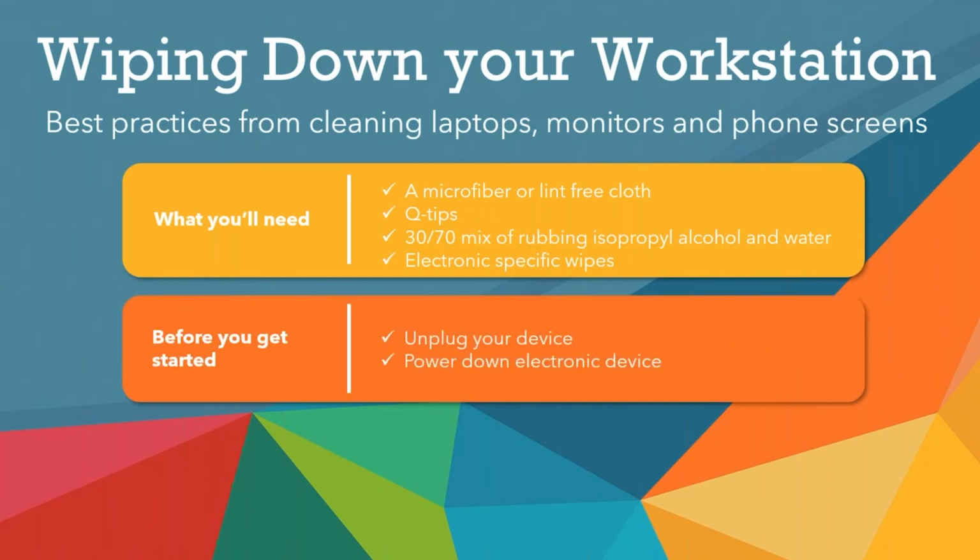And before you get started, you're going to want to make sure that you unplug your device and power it down. So make sure that it's not plugged into any outlet and that it is not running, just so that if any extra moisture does enter through your keyboard or any other little crevice in your machine, it's not running with that moisture inside.